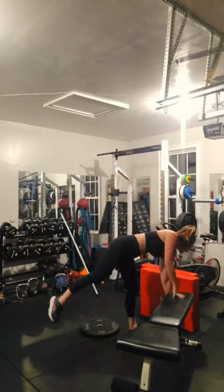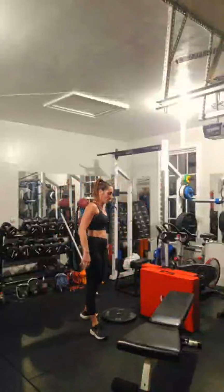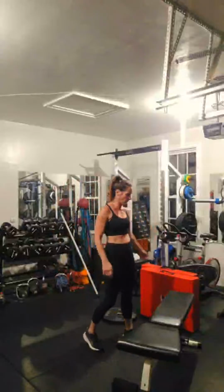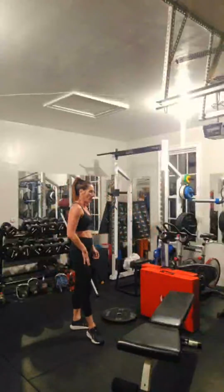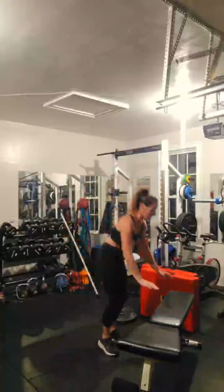All right, drop that dumbbell. All right, 15, push up, jump, burpee. Do your modification, the best suits you. Here we go, 15, begin.